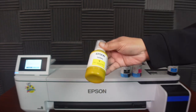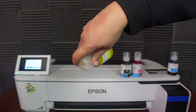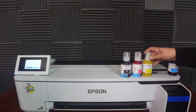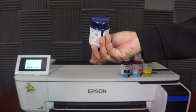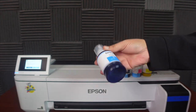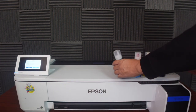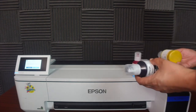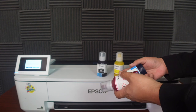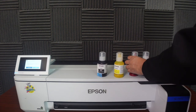Epson has made an eco-tank system and it's easy to refill these bottles — there's no spill. When I say no spill, I mean it. Make sure you get all of that ink moving around in there. Since it's been sitting so long, I'm going to agitate them all again. I believe the way they have their eco-tank system set up, it's not really a problem — I haven't had a problem with this at all.